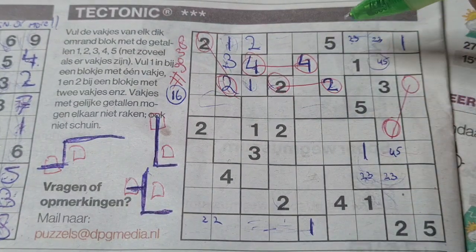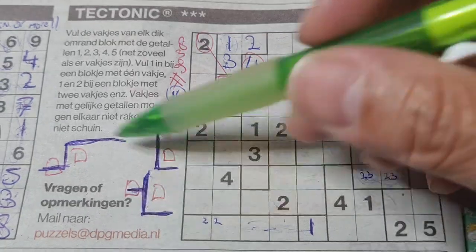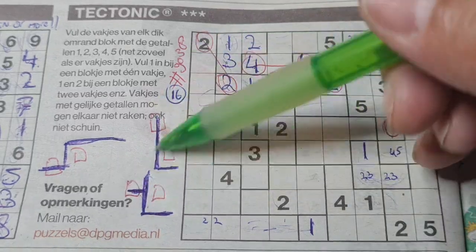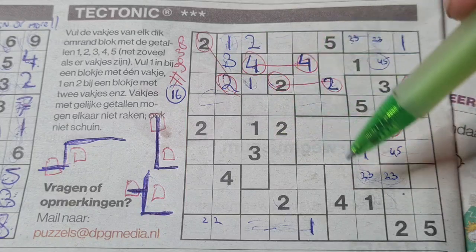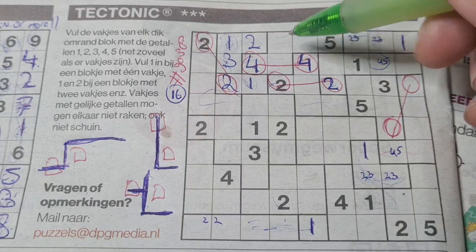Alright. And those are the shapes that you need to recognize in this puzzle. We have 1, 2, 3 shapes, figures, structures, or constructions that you need to recognize. Maximum 6, not in this puzzle. In this puzzle, we have only 3 of them that you need to recognize. And the question is why you need to recognize those shapes. Well, then the following step, it's easy for filling those numbers. So let's get started filling those numbers.